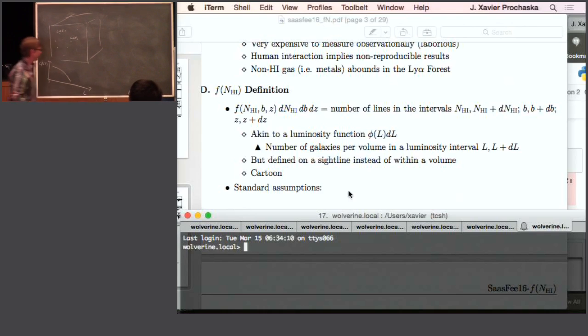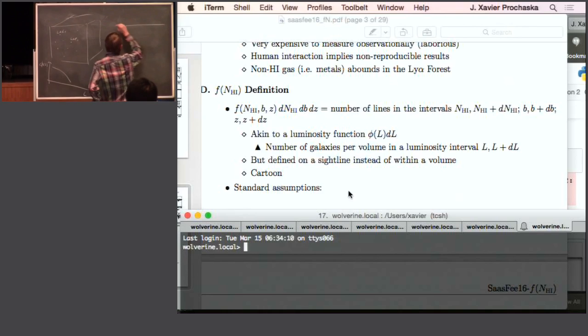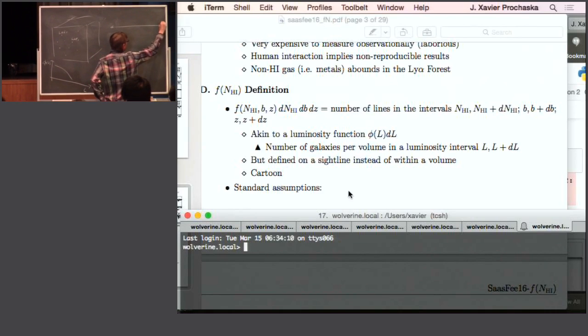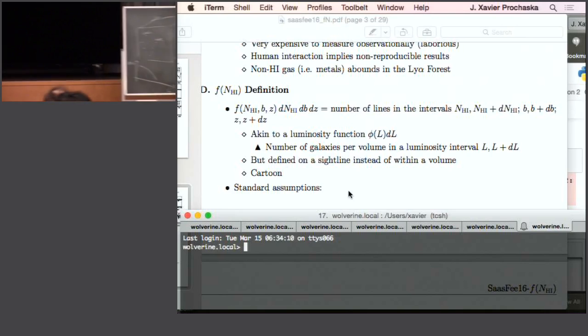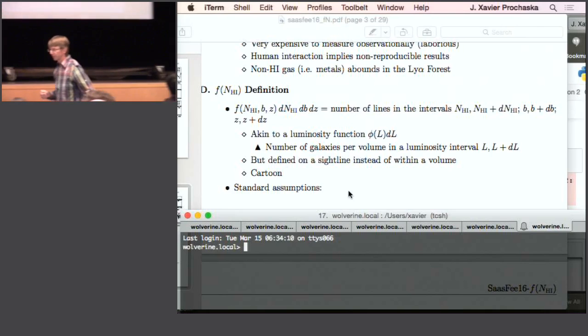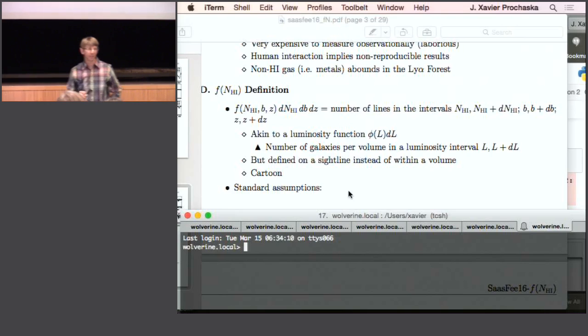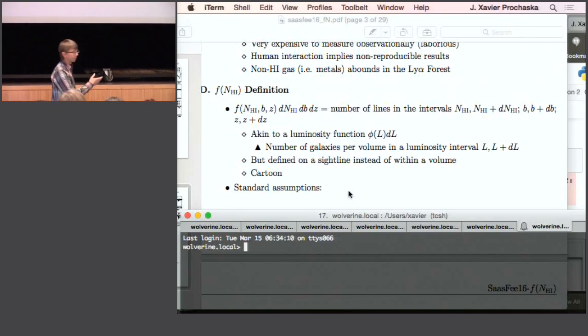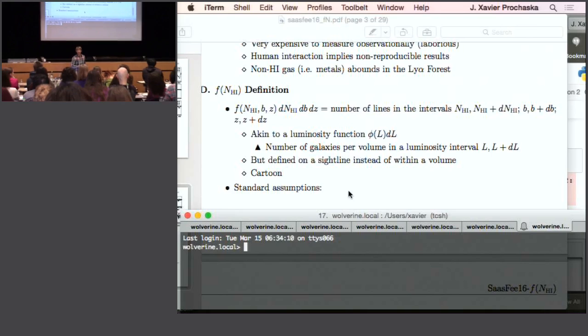The concept's similar for absorption, but now you should be visualizing, you've got a source, and you've got absorption features along the path, and we are counting up those lines as a function of column density, determining a distribution function, maybe a power law, maybe also a gamma function, that describes how many of those absorption features occur per unit redshift and per column density interval. Okay, so very analogous to the techniques that are used for characterizing the galaxy distributions.